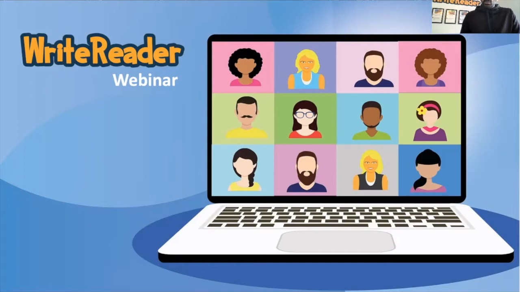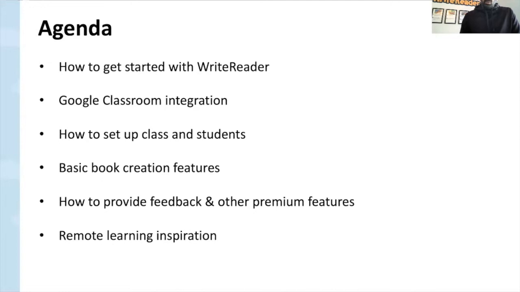And in today's short onboarding webinar session, we will go through how to get started with WriteReader, how you can use Google Classroom if you're using that, how to set up your class and students. We'll be talking about how to use the basic book creation features, and then also how you can provide feedback to your students, which is very relevant during these times. And then at the end, we will also provide you with some remote learning inspiration.